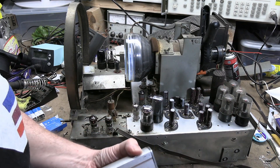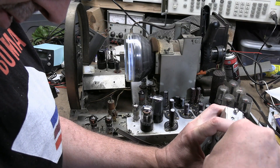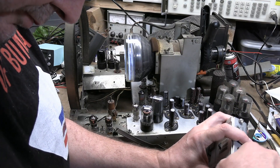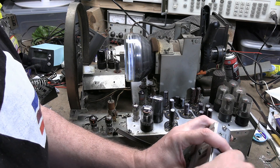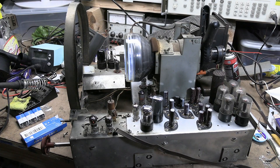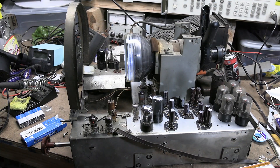There are a bunch of models of these — they have a whole series, and there are some higher-end models. At least one of them will do IF as well. There are a bunch on eBay and I got this for 13 bucks. You shouldn't have to pay a whole lot. There are different models with different capabilities from different areas.